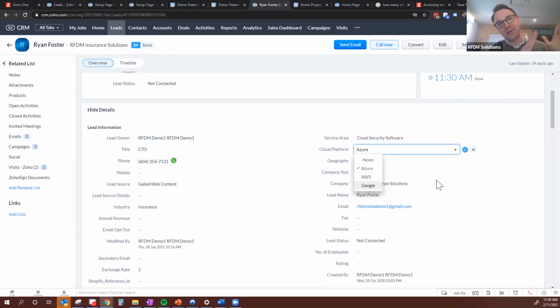This is about creating custom segmentation on your lead record so that you know what type of service or product the customer is interested in, what type of customer they are, right? And that has all sorts of knock-on implications for later in the sales process. So we just need to make sure Azure, AWS, and Google are mapped.